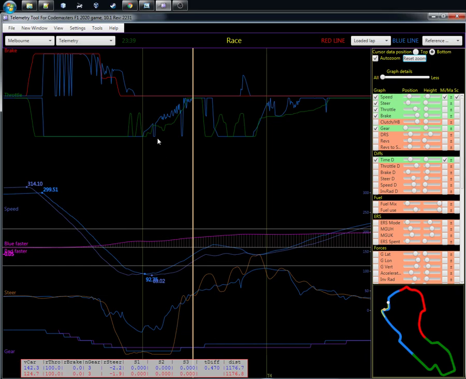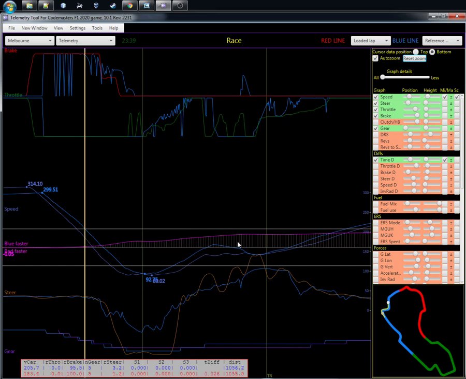So it's quite interesting the way the AI drives on this turn, and it gains. Still, it gains. You can see it gains here a lot, almost 1 second from the braking zone of turn 3 into turn 4, which is quite a lot of time.